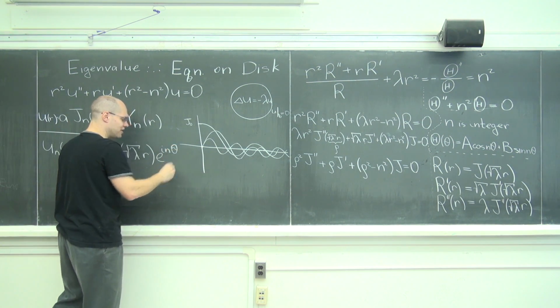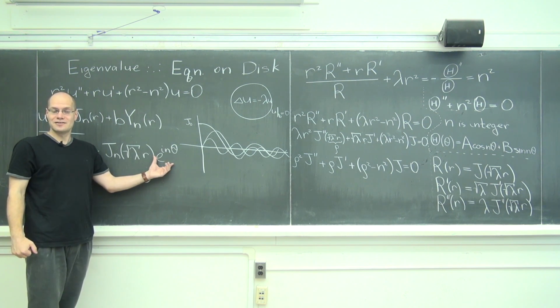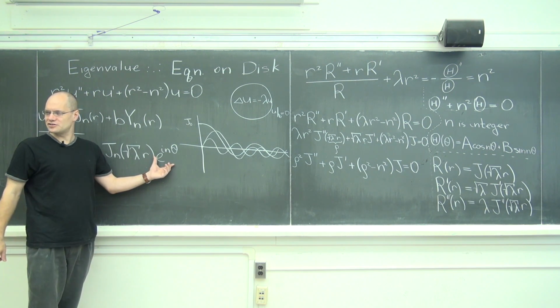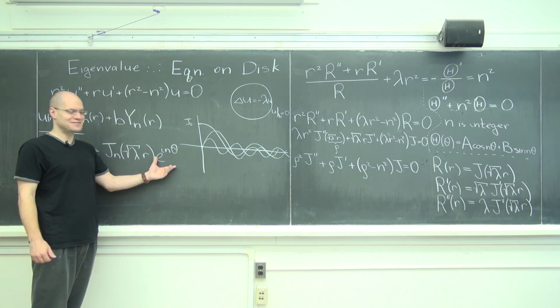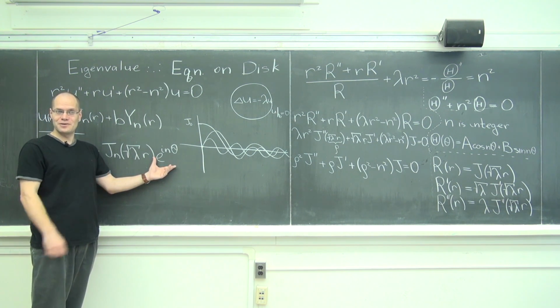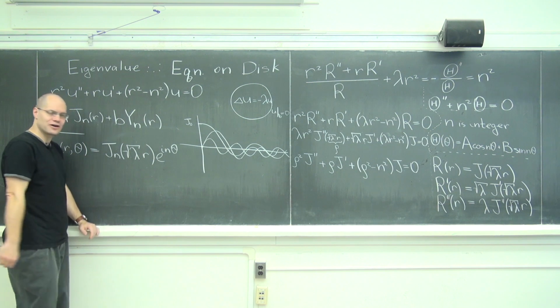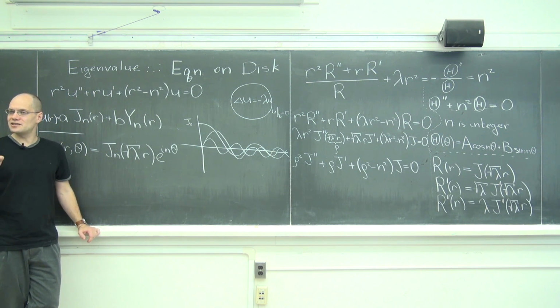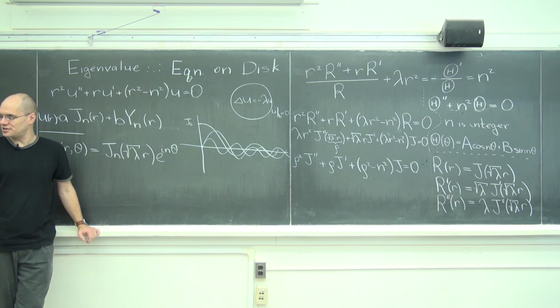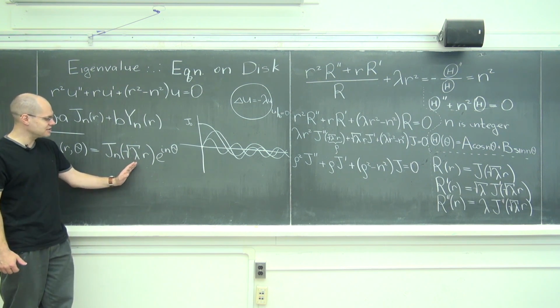So the angular part is once again just our familiar sines and cosines. Not harmonic, what am I saying? Sines and cosines, harmonic in a different sense. This is just our familiar sines and cosines. But the radial part is now this. We still haven't answered the question, well, what are the eigenvalues? We still have not satisfied the boundary conditions. Well, now it's time to satisfy the boundary conditions.